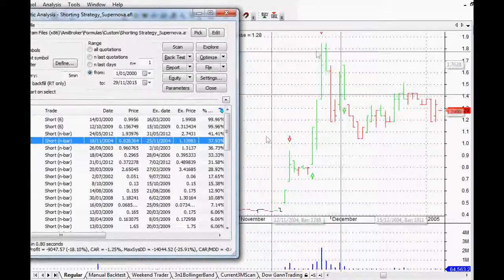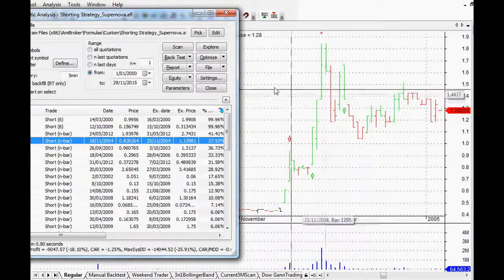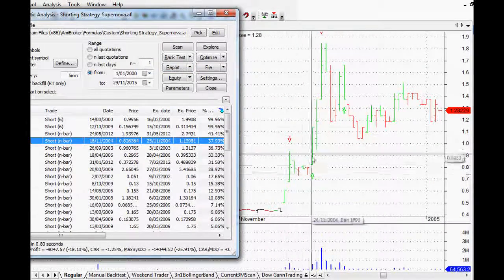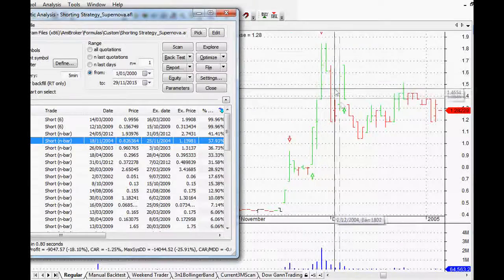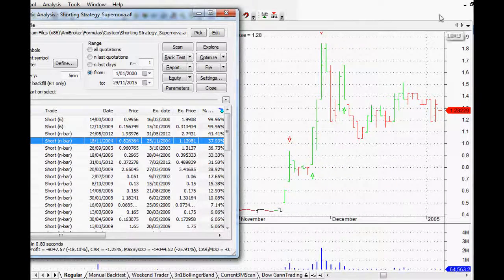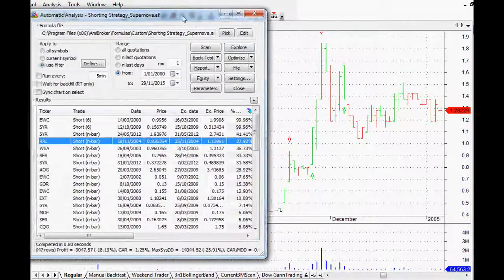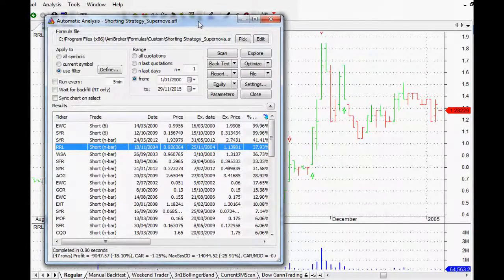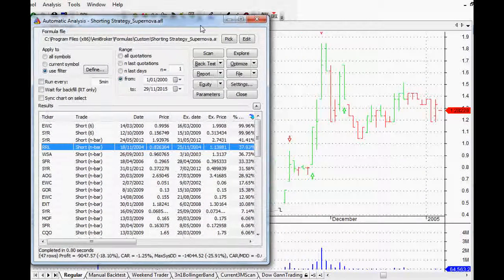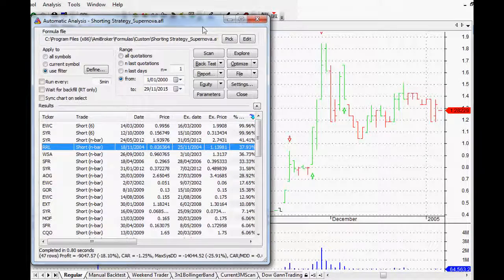But at least we can see the trades and it's a very interesting thing at the very least. I think it's absolutely fantastic because I've never really found a good short selling method. The market really goes up about 80% of the time. So short selling can be a little bit tough. But this is really, really cool to see. And it's good to be able to validate these sorts of things when you hear about them for your own particular market as well.